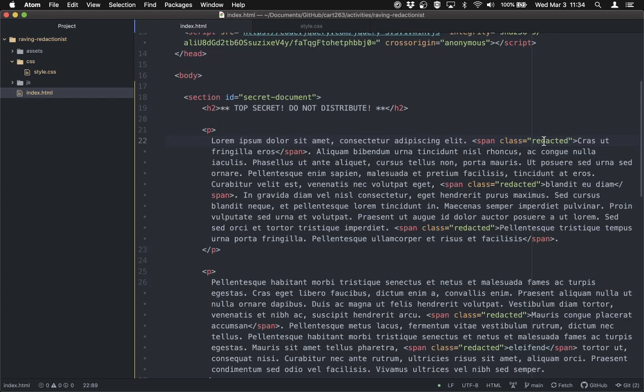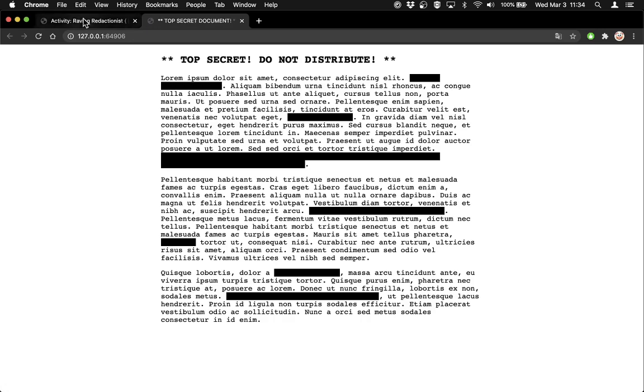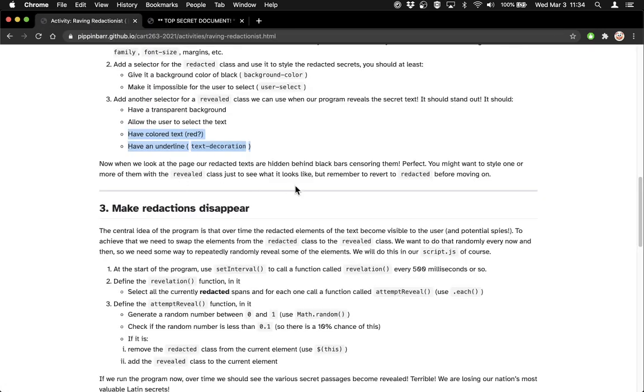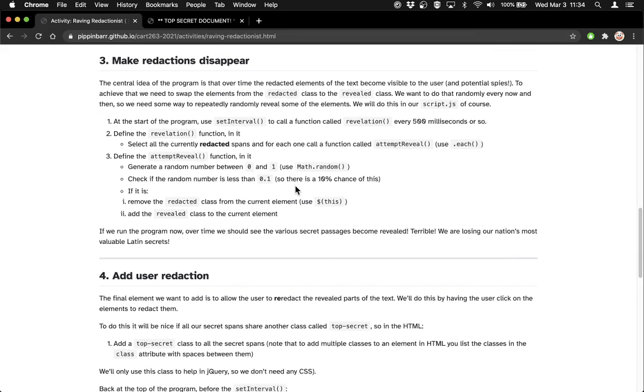Lovely. And now we've got all of our CSS in place. We can finally write some JavaScript. Wonderful. So it's working. Now we need the Russians to begin hacking the page. The core excitement of this page is that it's not static. It's not just going to stay all censored. Over time, the things that are censored are going to become revealed.